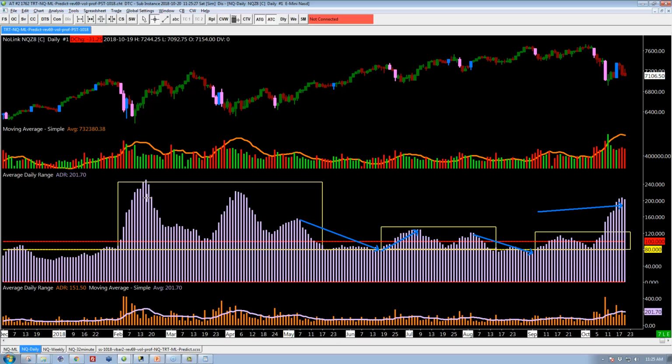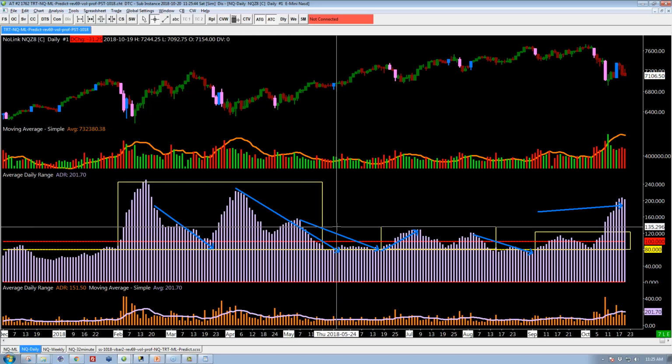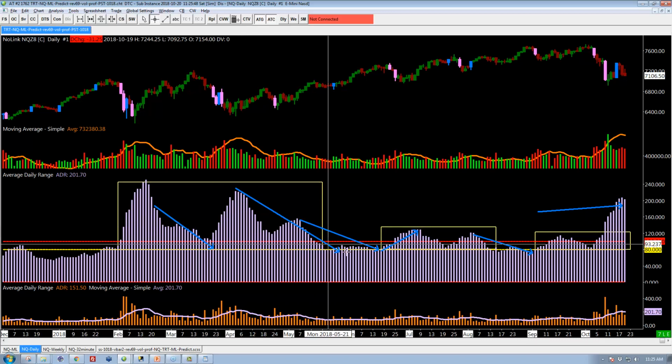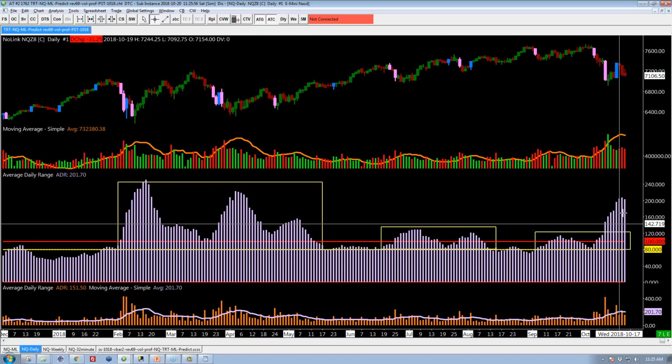All right, so if you just look at the past, look how many days it took before it got back below 100. That's like 3 weeks. Here it was even longer because it fell and then climbed back up before it finally came down. That's a full April 5th to May 24th, almost 2 months before it settled back down to where it was tradable. So you've got to keep that in mind. It might be a while.